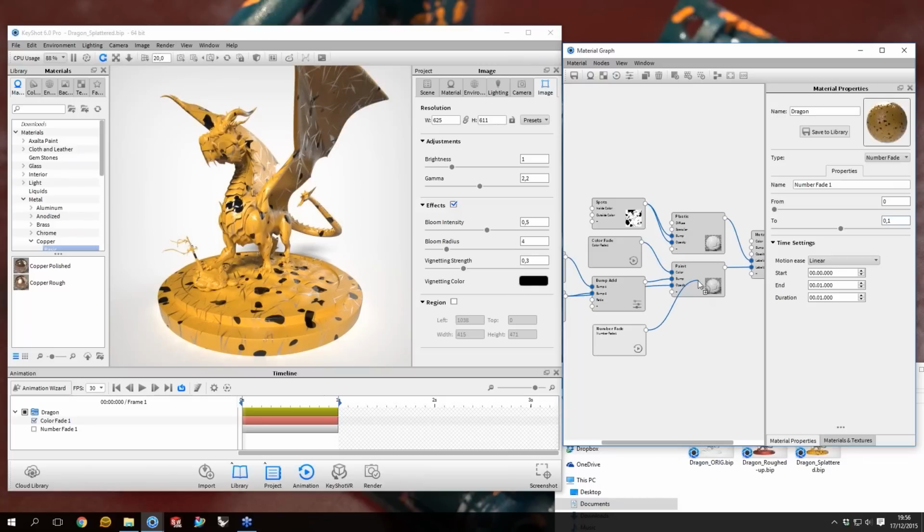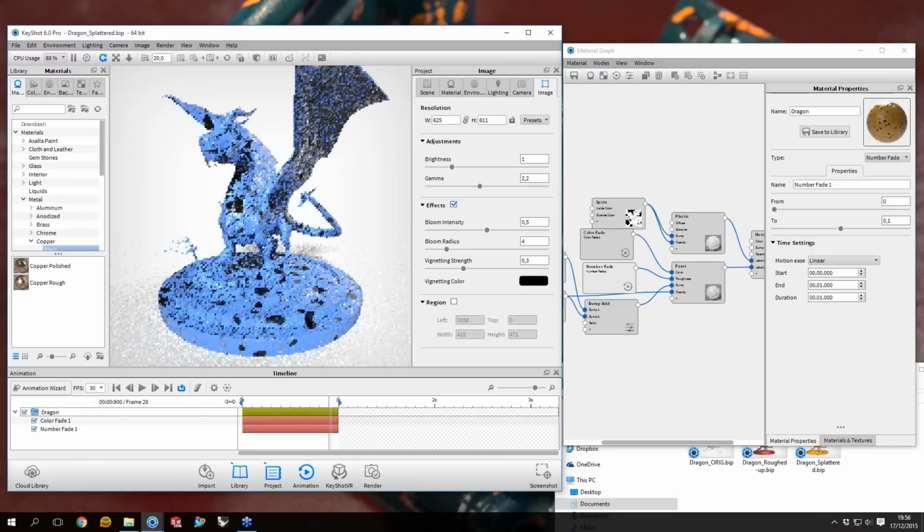So I drag the number fade on top of the roughness, and now I get an additional animation here in the timeline.